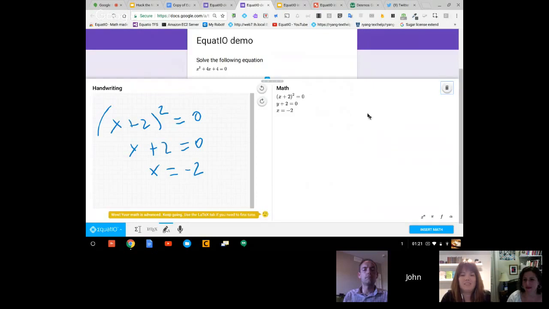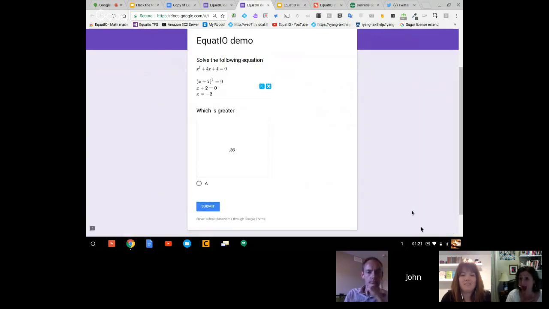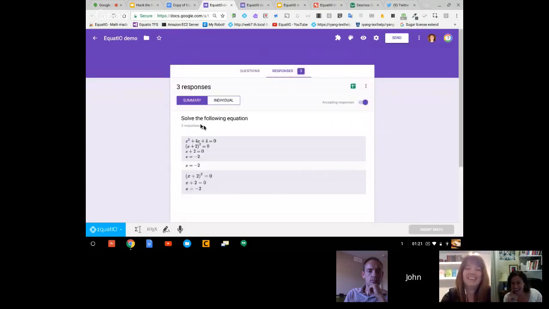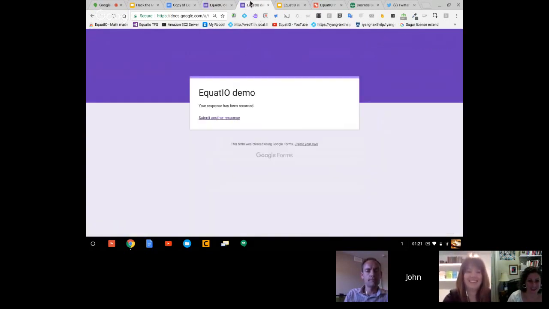And you can see that it thought my second line there was y plus 2, so I can even just go down there and correct it in real time, and it'll put it in there. So then when I put insert, it actually inserts that as my form response. So when I submit that on the other side for the form, I can then see that in my response summary. So I can see that entire thought process there. So I'm really excited for the formative assessment possibilities and allowing students to respond with their entire thought process as a form response. So that's really great.